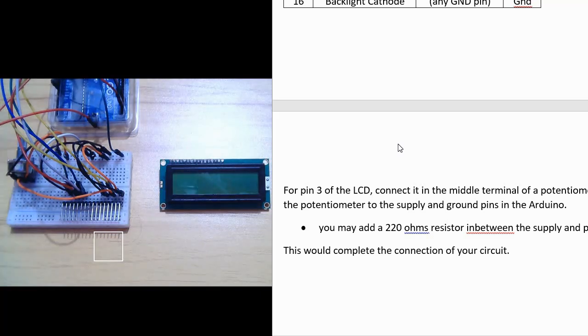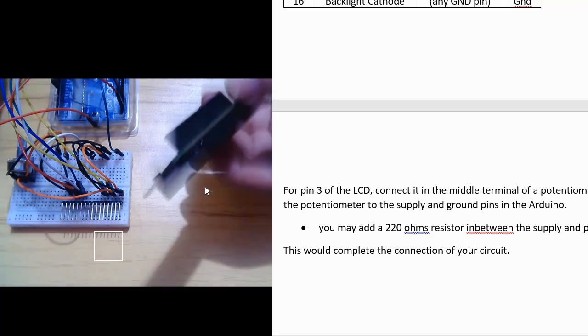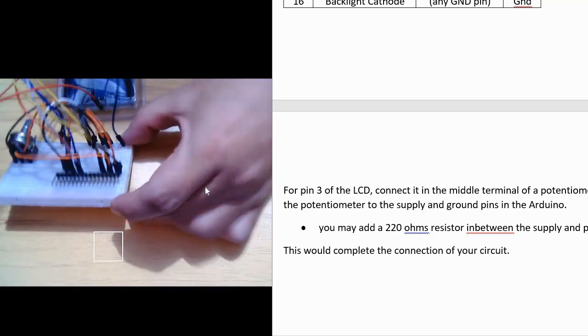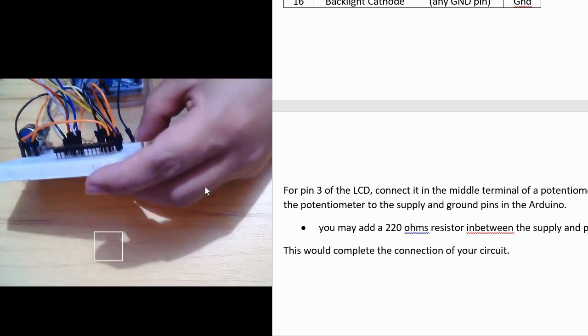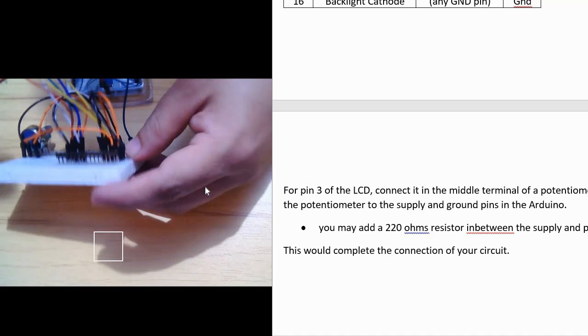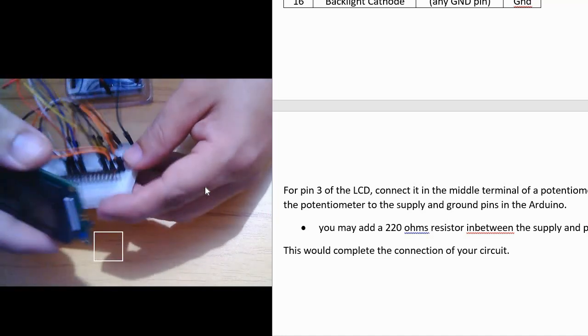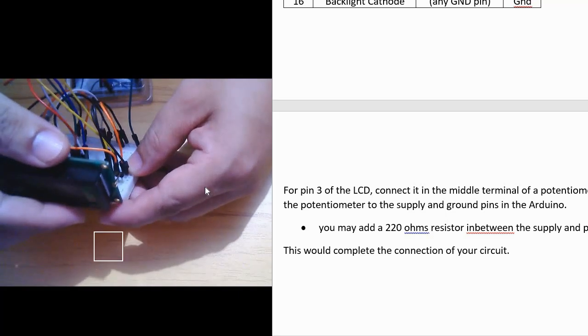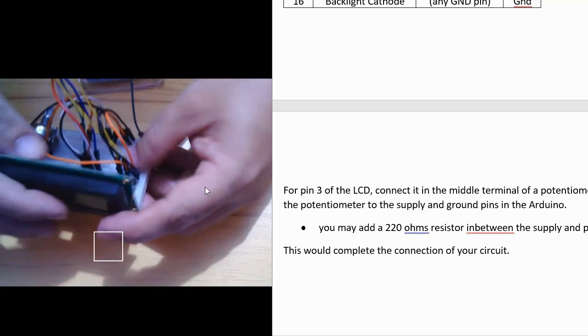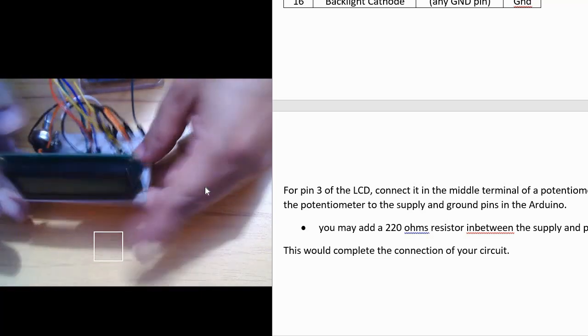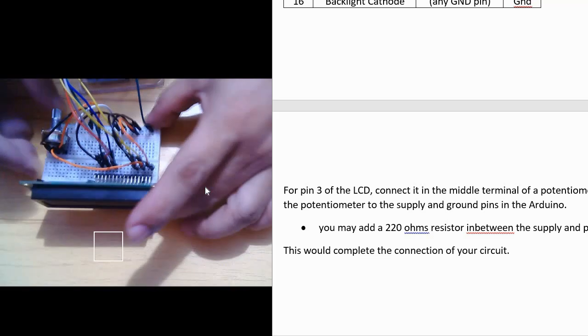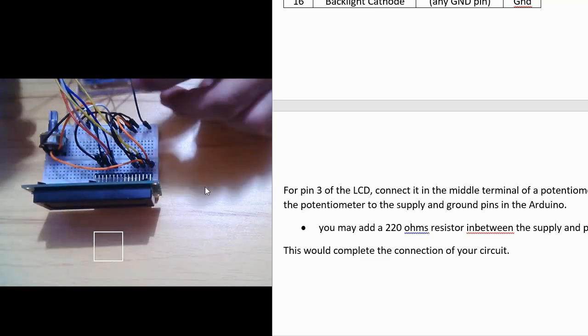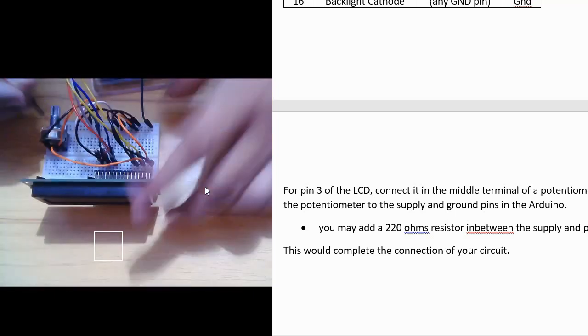Just be sure to connect one side to ground and one side to VDD. So to connect, pin.